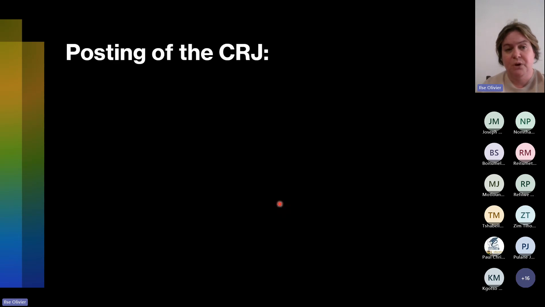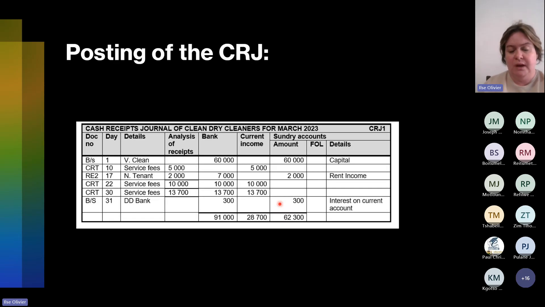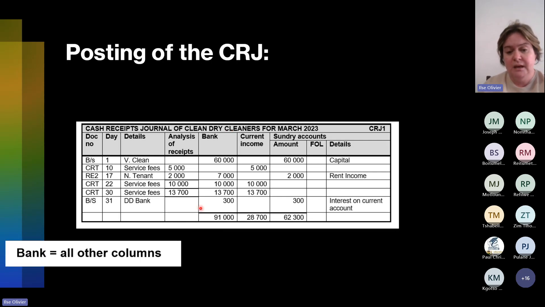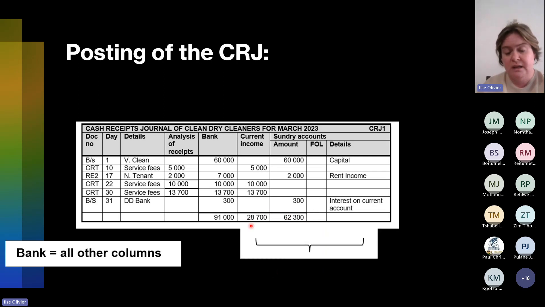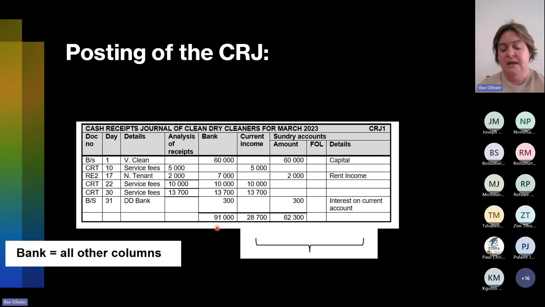Let's look at an example — posting of the CRJ. If we look at the bank column in the CRJ, you will see that the most important column is bank. Why? Because bank equals all your other columns — the current income and the sundry accounts. If you take $28,700 and add $62,300, you will get $91,000 again. Bank is an asset that increases when you receive money, that's why it is debited. All the other accounts — either income or owner's equity — are credited.